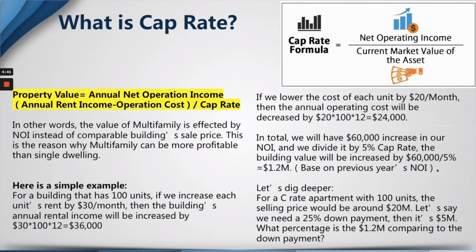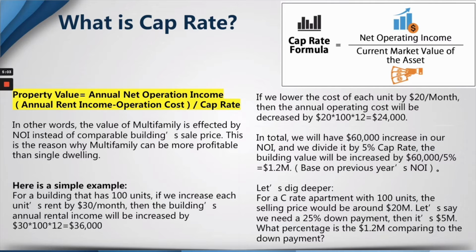For those of you who need real-world examples such as me, let's look at examples here. So for example, you have a building which earns you 100K net operating income per year, okay? So you have used your rental revenue minus your operational expense, but you didn't include your mortgages, okay? So you're getting a 100K number every year, all right?